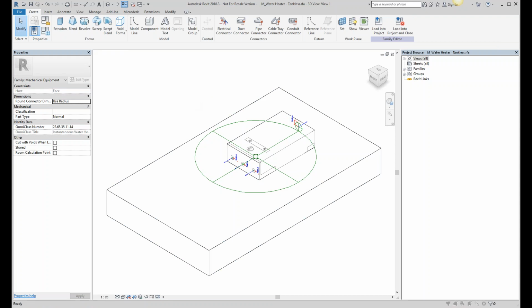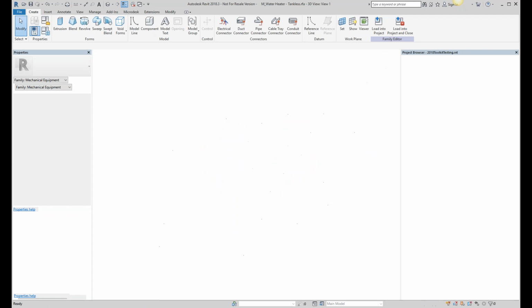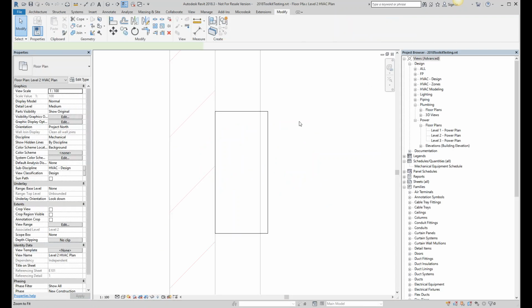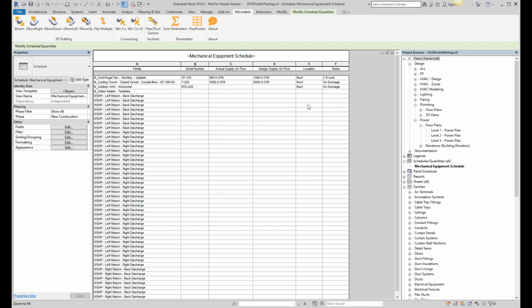Now, 5 parameters is totally reasonable. Lots of schedules have 5 parameters, but it can get even worse than that. And on top of that, you can have multiple families that need this problem solved. So what we've decided to do is there's lots of reasons to add shared parameters to a family, but we figured we would tackle making families schedulable with your company's standard schedules first.